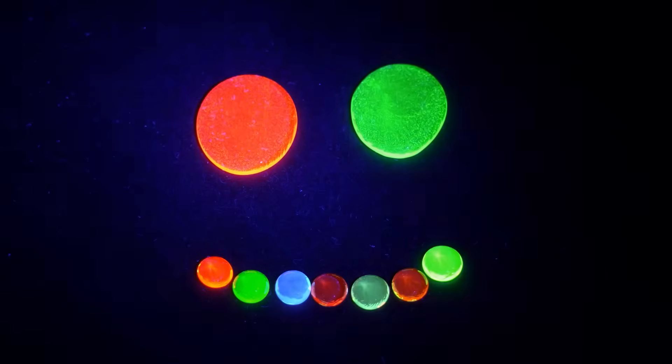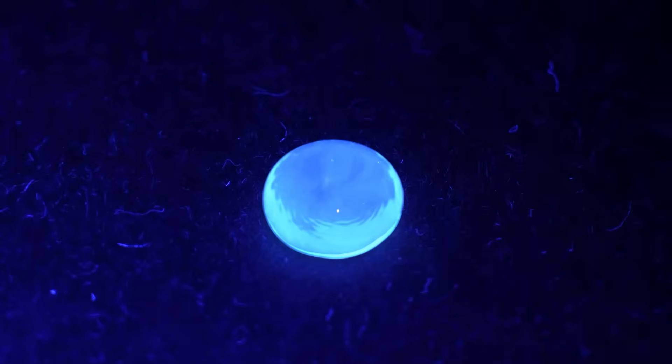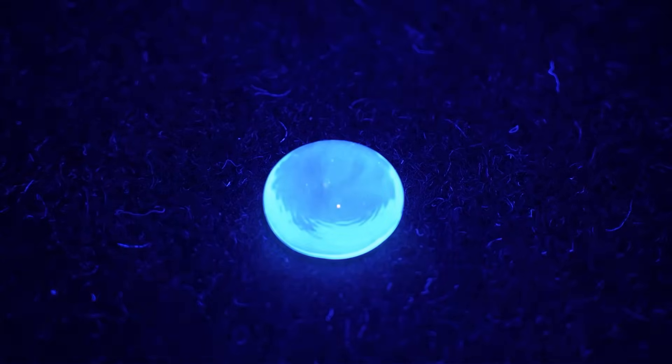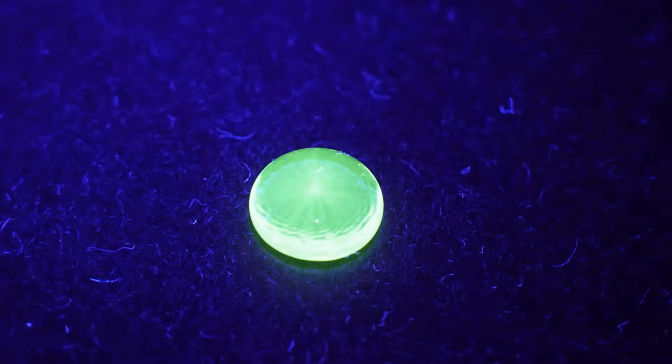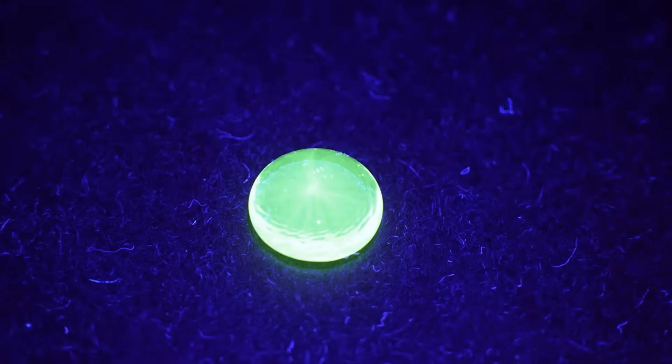By the way, after conducting these experiments, I found out that it's possible to make glass that glows not only green and red under ultraviolet light. For example, by adding 2% cerium oxide to the glass batch, you can give it a blue glow. And if you add dysprosium oxide to the glass, it will glow with a very distinctly yellowish green light under strong ultraviolet rays. Well, I think after watching this informative episode, you've certainly learned what other fascinating substances can be well added to glass to make it glow, such as uranium glass, and even make it much better by using non-radioactive and less toxic materials. But if you enjoyed this episode, as always, don't forget to give it a like and subscribe to the channel to learn many more new and interesting things.